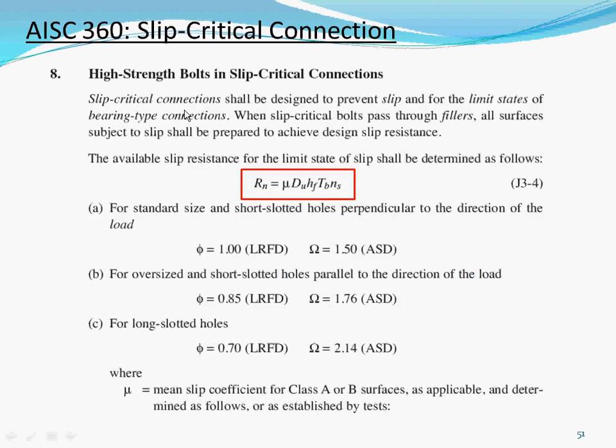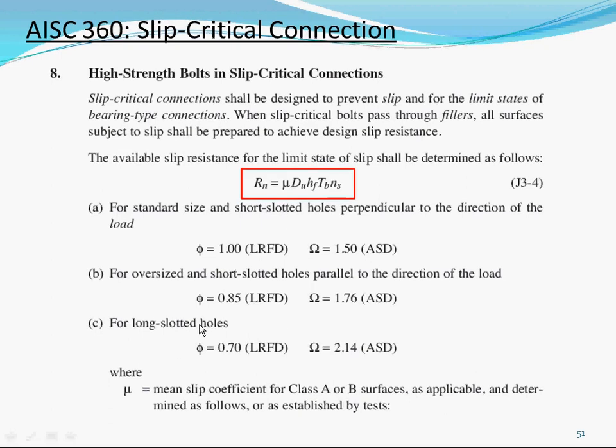Okay, so here it is straight from the AISC 360, slip critical. Phi equals 1 when you have a standard size hole. For an oversized or long slotted hole, your phi gets smaller. Mu is the surface friction, the slip coefficient. Now that's based on what class of surface preparation you have. For us, we tested as a pretension for the production. One side is not painted, but we're not counting on it as slip critical, so we're not considering it to be slip critical.